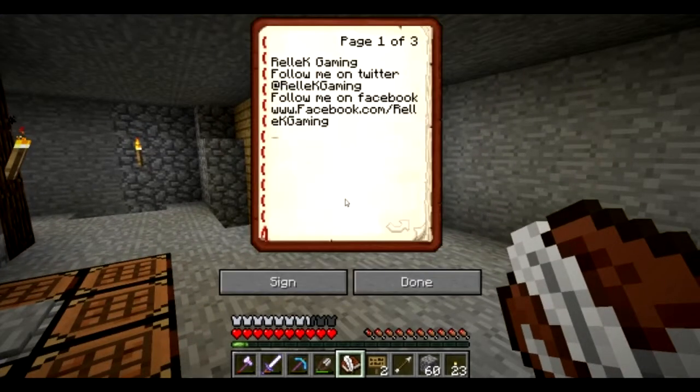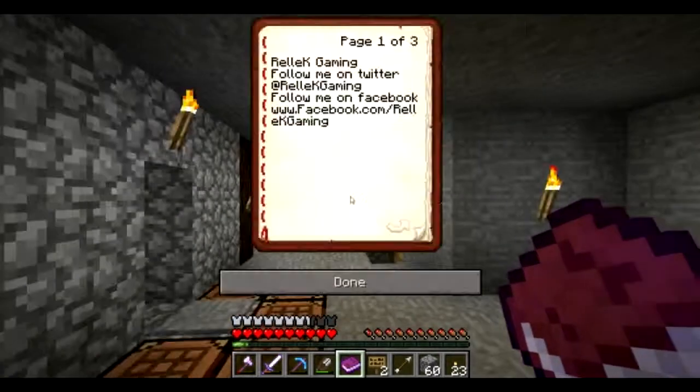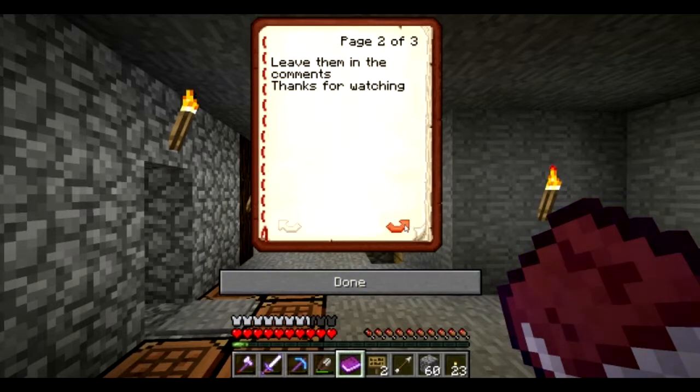So if we read this now, and then we'll sign it. Author. Enter book title. RelleK Gaming present. Oh, I can't. So you get limited characters. So sign and close. Now if we read this, RelleK Gaming, follow me on Twitter. Next page. Thank you. Leave comments and go watch The Walking Dead. Seriously, go watch it. It is a great series.